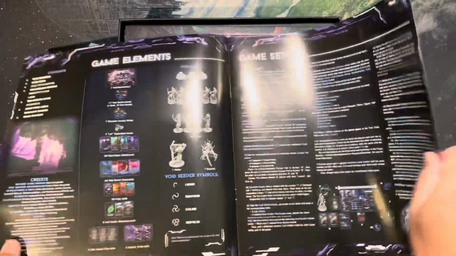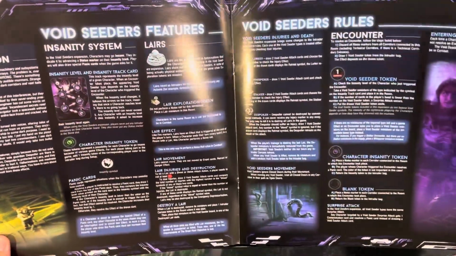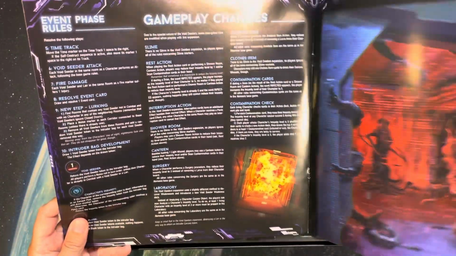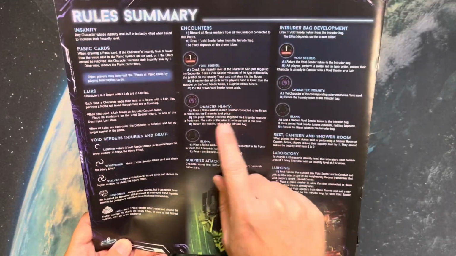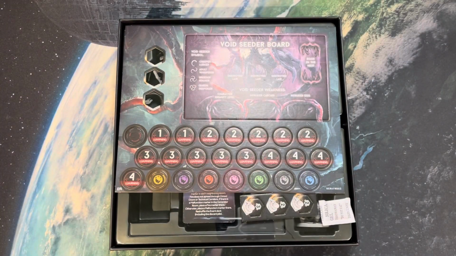But setup. How do you change setup? And then the Void Seeders features, special rules for Void Seeders, and then brief gameplay changes. So that's it. Very brief rule book. Some nice rule summary on the back explaining what happens with the various new tokens. So let's take a look at those. All right.